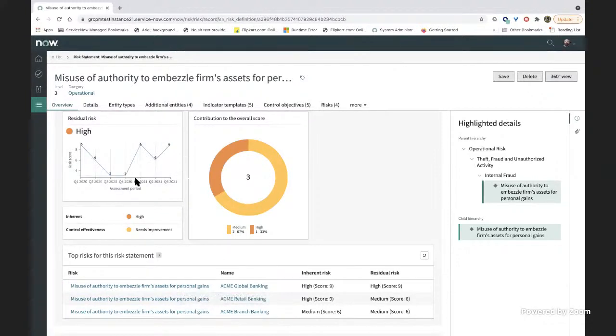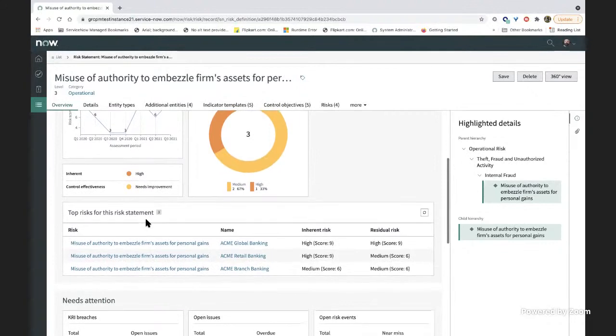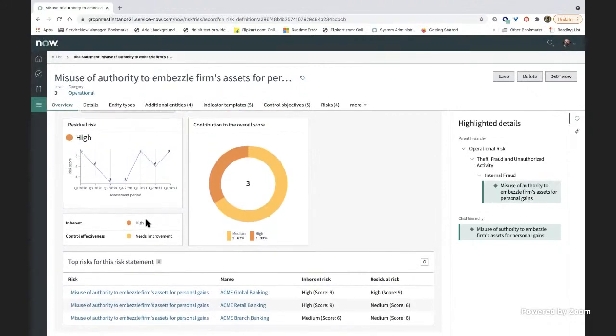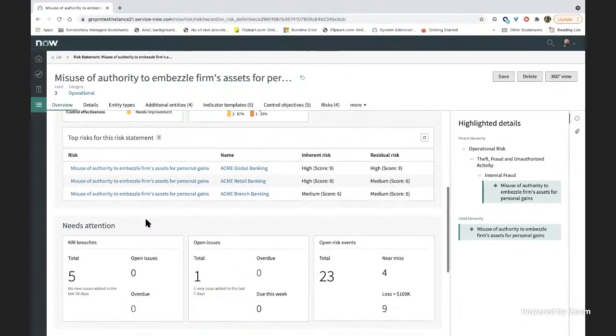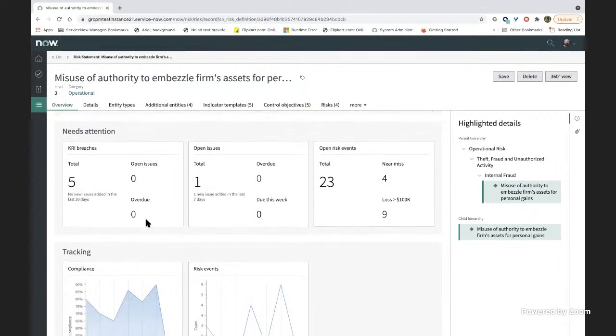There's a nice trend that I can see, and yes, this is on an upward path, much beyond our thresholds. I understand this risk posture is probably something bad, but how do I understand what's happening around KRIs or open issues, open risk events around this record? It will show you that. It will say there are 5 KRI breaches around it, there's one open issue, as well as 23 open risk events.